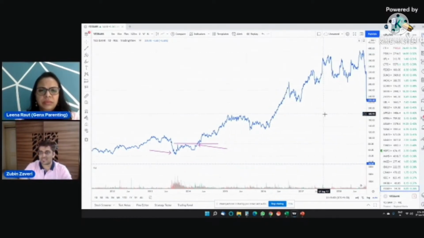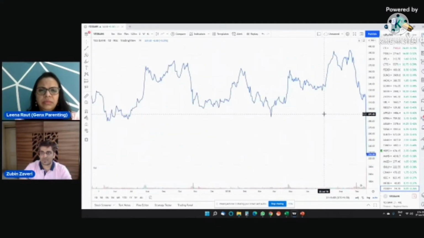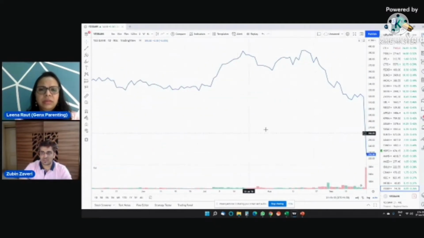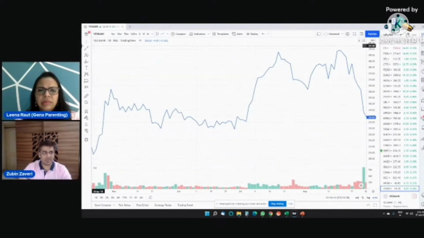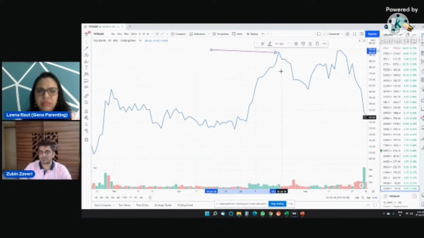From here, have a look what is happening. I'll zoom into this. Have a look at this. What is happening? What do we have? We have this one top. This is the first top. And almost at the same level, we have this second top over here. Correct. So we have these two tops. Between these two tops, we have this bottom.